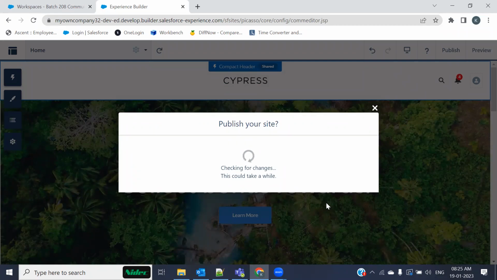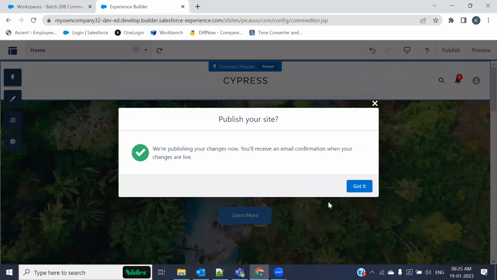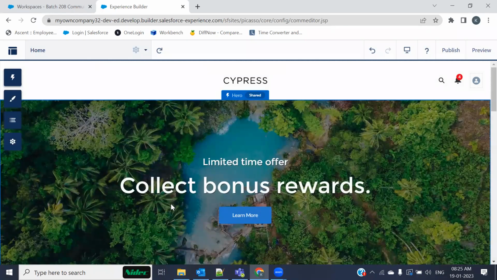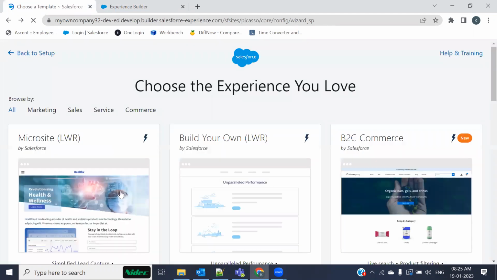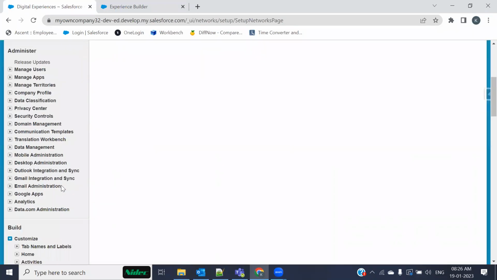Now again, there is open community and closed community. Open means if you don't put any passwords, if you don't want any authentication, you just pass that URL. If it's an open community, you can just give the domain to them, and anybody could access your community.